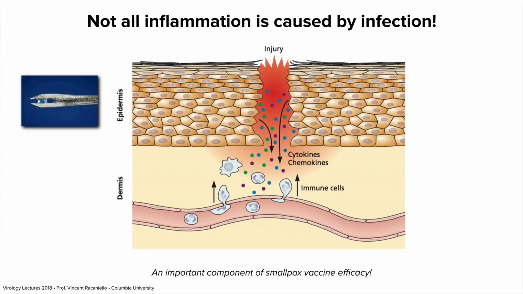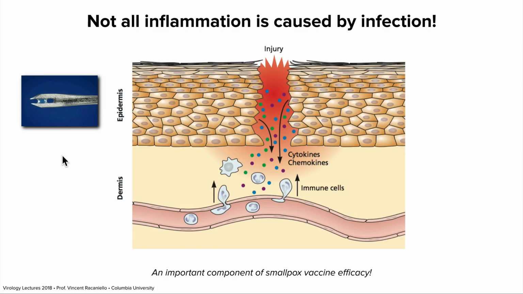As you might guess from what I told you before, not all inflammation is caused by infection. You can exercise and have inflammation in your joints. There are lots of ways to stimulate the production of cytokines and chemokines. I want to show you this great example of how the way we deliver smallpox vaccine causes inflammation, which increases the immune response to the vaccine. And it's a perfect way to summarize what I've told you.